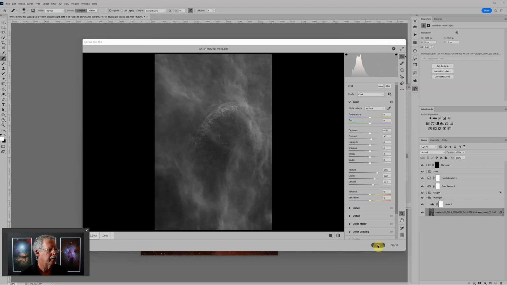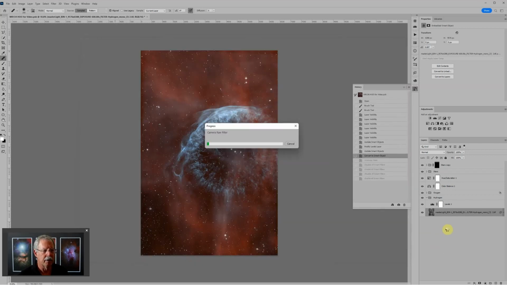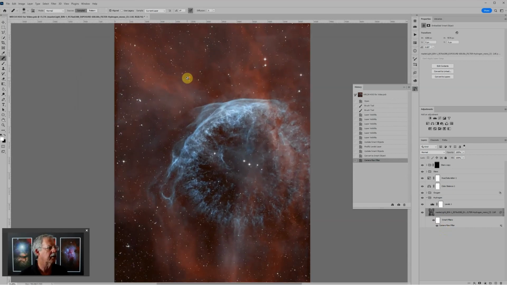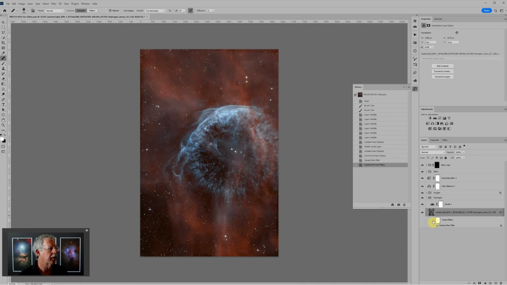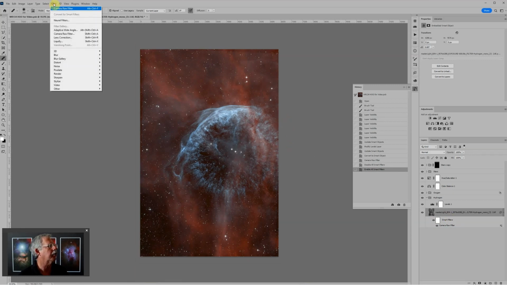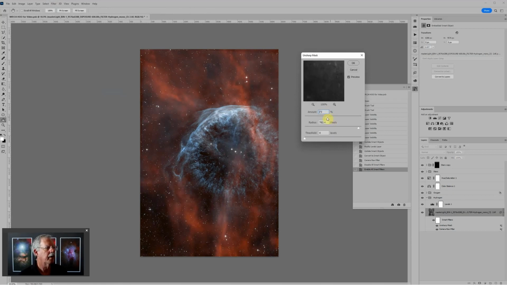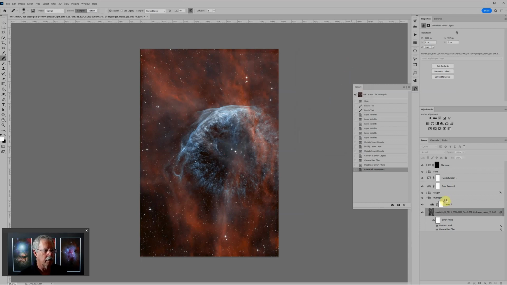So click OK. Now, since this was a smart object, this is being applied as a smart filter. So again, all of these settings are going to be saved just like any other smart filter. And that's the effect of adding that Camera Raw filter. That's without it and with it. And it's not as dramatic as the unsharp mask. And in fact, we can combine them. We can go to Filter, Sharpen, Unsharp Mask, and take this even further. That's a little strong. We can back down the amount, find something that looks good. We'll call that good and click OK.